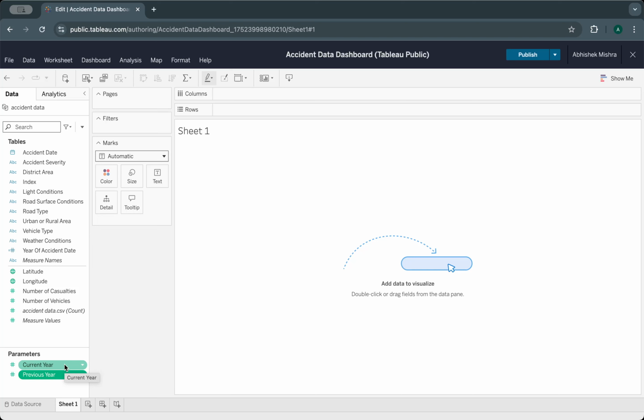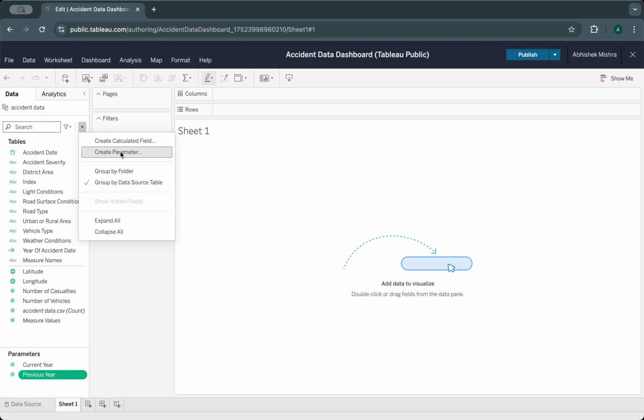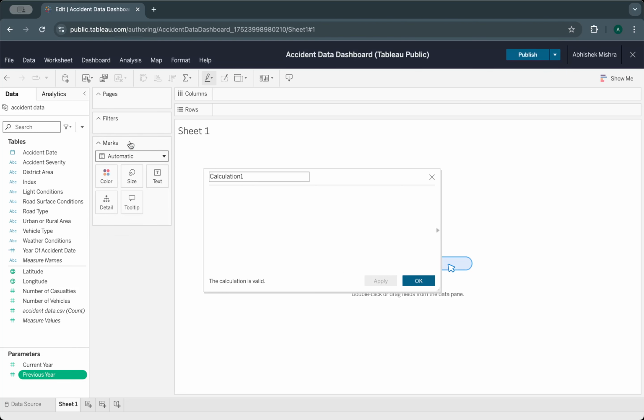Okay, now I need to create one more field, and that field will be a new calculation, that is current year accident, right? And here I need to use a formula.